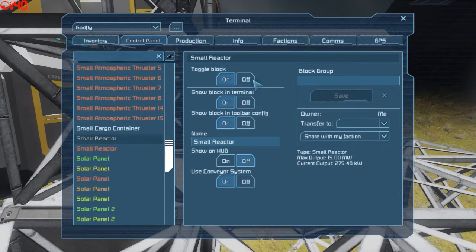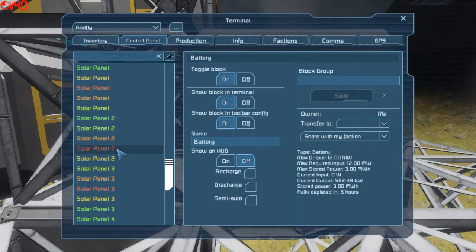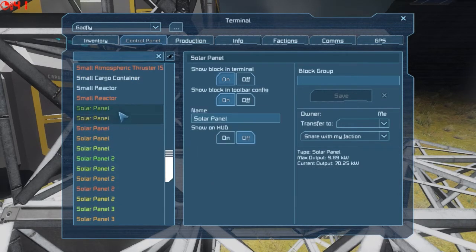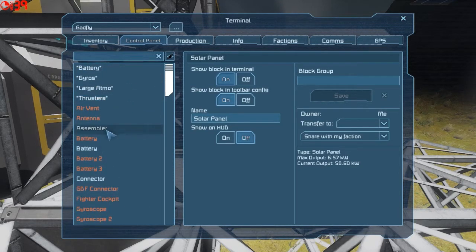Small reactor, and this is the one from the base. This is the one from the gadfly. Alright, so we'll go back up here to battery, and this is the base's battery. Right now we're getting 3 megawatts. Oh wait, I'm sorry, we got current input of 0 right now. Doesn't sound right. So yeah, we're getting some here. I think the power is going directly to the assembler.